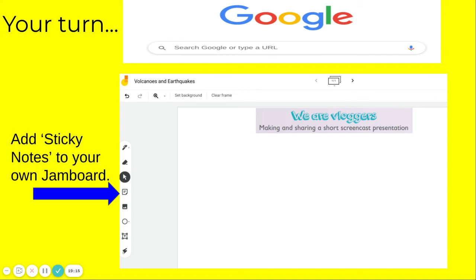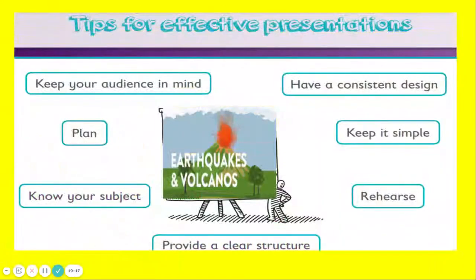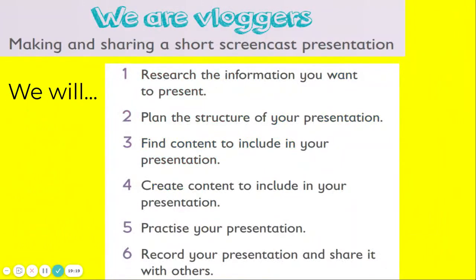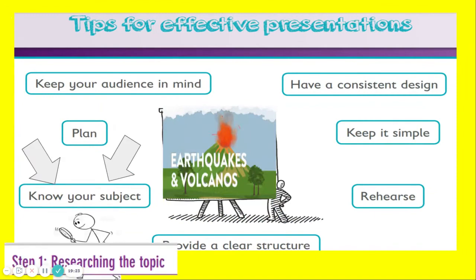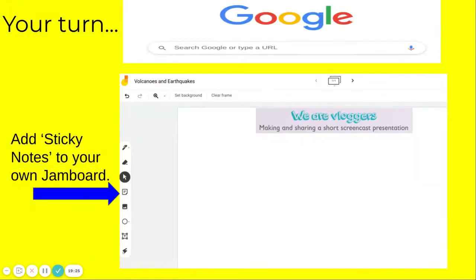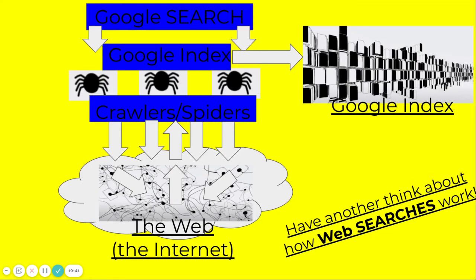Okay, so next week, let's have a look. Number 2, plan the structure of our presentation. Obviously, you're going to come up with loads of research today on your Jamboard. So how are we going to take that and turn it into a presentation? That's actually quite tricky, isn't it? Okay, so before you go, I want to make sure you had a good think and you understood those 2 videos about how search engines work.